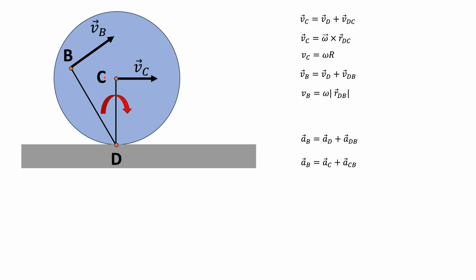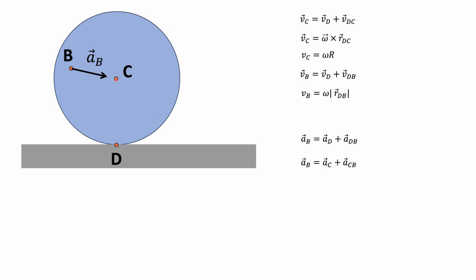And that means if you're looking at point B from perspective of point C, point B rotates around point C, moves in a circle with constant angular velocity, which means with constant speed. And we know that the point that moves in a circle with constant speed is moving with centripetal acceleration, which means that acceleration of point B will be pointing toward the center of the circle, towards the point C. And the magnitude of this acceleration will be described by this formula. It's angular velocity squared times the distance from point C to point B.